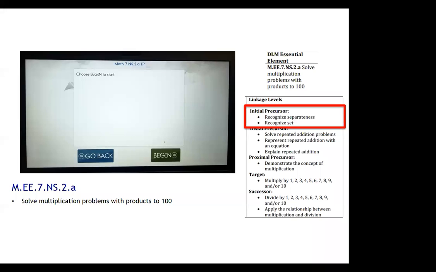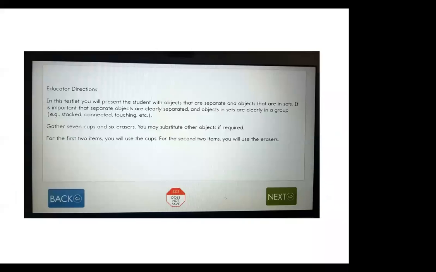So here's an example of a math 7th grade essential element at the initial precursor. This is a teacher-administered testlet at the initial precursor. The essential element is solve multiplication problems with products to 100. Here are the educator's directions.